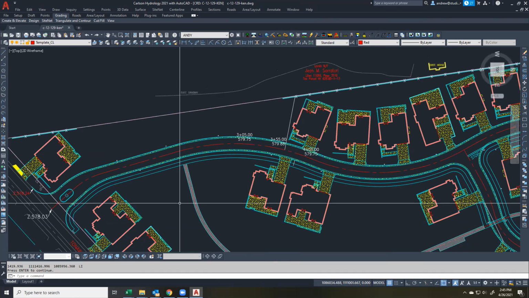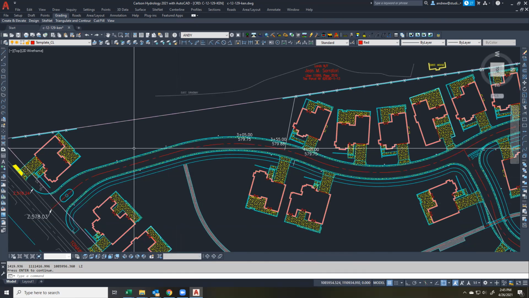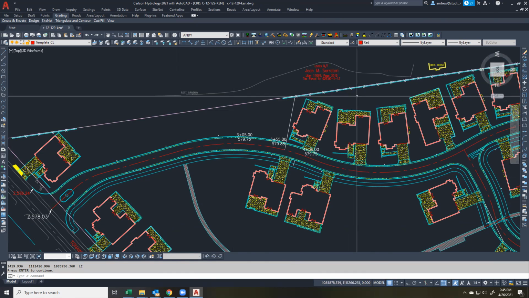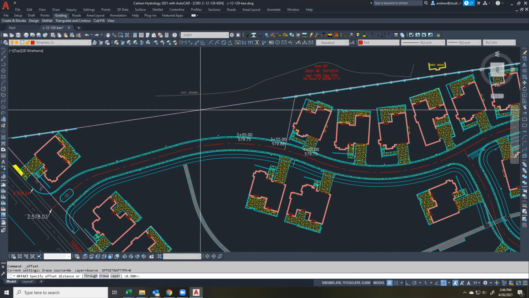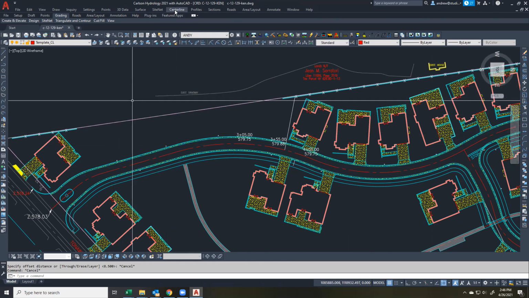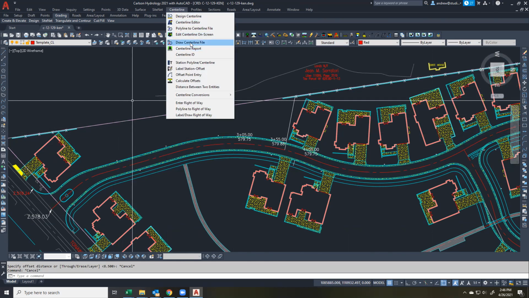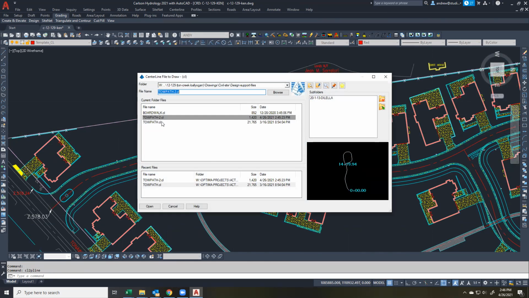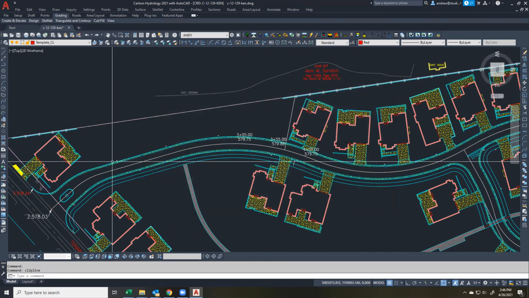All right, now let's offset. And we don't even have to draw the center line now, but if we did, let's do that. Just like we had before, and this time it's towpath-2.